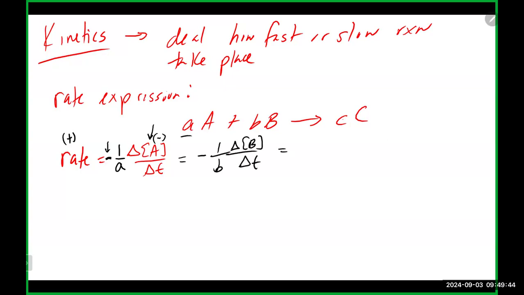When we get to the product side, we should expect it to be increasing with time, as we should be making products, obviously, at this point. That means we do not need the negative, but we still want to take 1 over the coefficient, again, to take into account the stoichiometry, change in the concentration of C over the change in time. The reason, again, we do not need the negative here is when we do this calculation, because our product should be increasing with time, our final concentration should be larger than our initial. So when we subtract, we will get a positive number. And again, that will give us our positive rate.